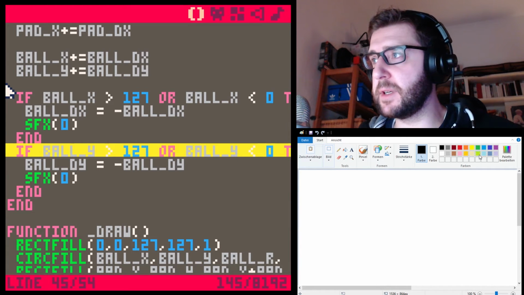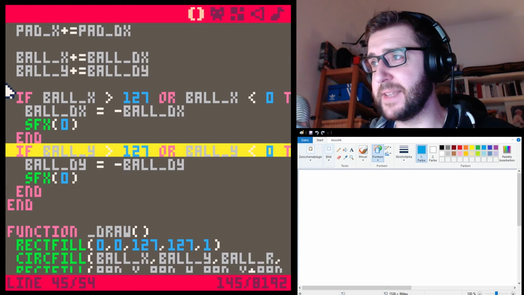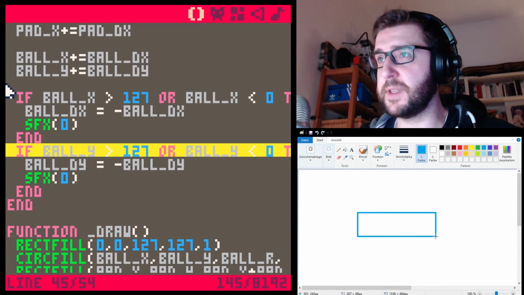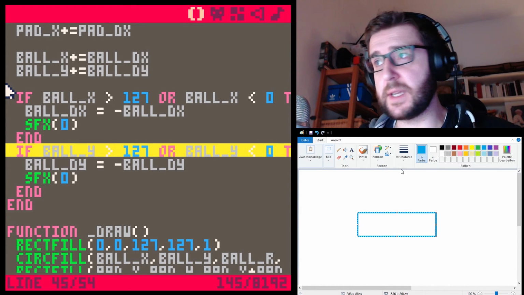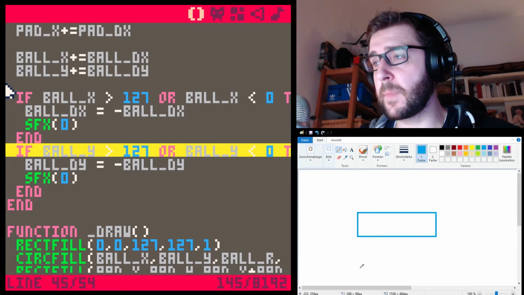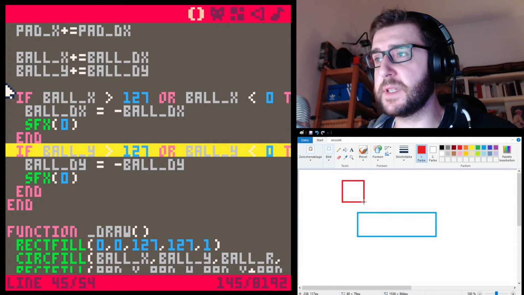So I'm gonna blow you away with my amazing paint skills. Look at this. I'm gonna draw this box. Let's say this is our pedal, right? And then we're gonna have a second box. This is going to be the red box, and we're gonna assume this is our ball.